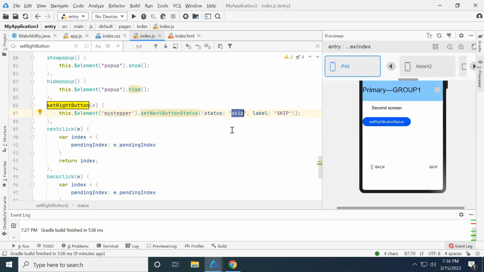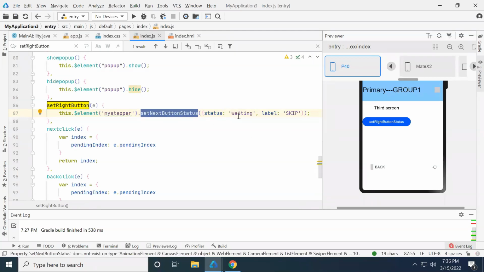Here you can mention what exactly you want. If in case I change this to waiting, sorry, yeah, when I click on this, since the status is changed to waiting, the next item is changed to this loading part. So basically the next button won't be displayed and the progress bar will be displayed whenever the status is changed to waiting through this inbuilt function.